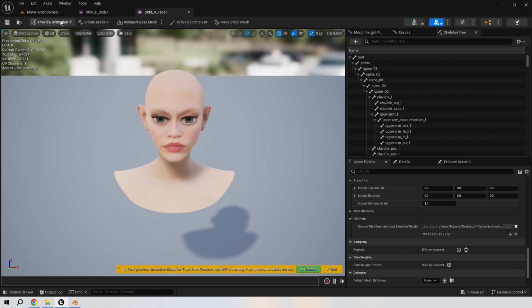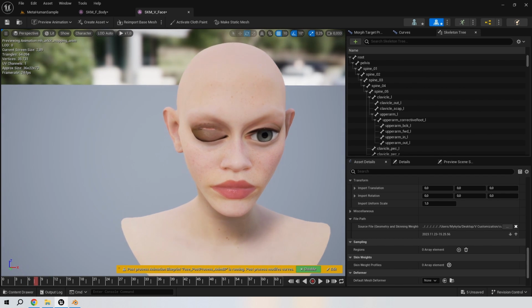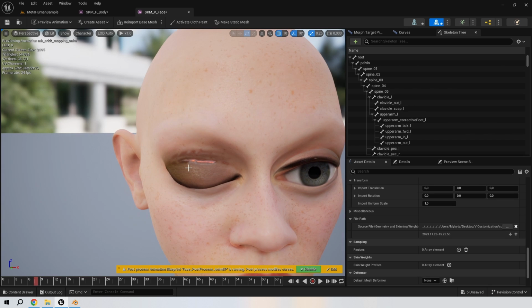I can even start preview animation, and it looks good, but one moment. When it closes the eye, I see problems with normals.